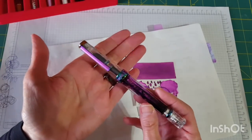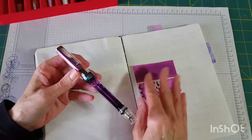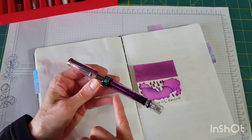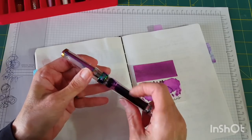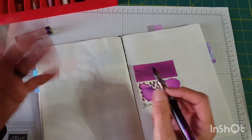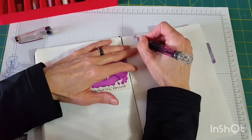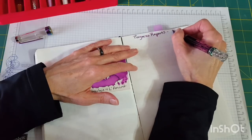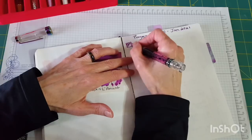The first combination for January 2021 is the lovely TWSBI VAC 700R Iris. I am in love with this pen. When I first got it — it was a gift from a pen friend — I thought, oh, it's over my head. I've never had a vac filler like this. I have had a Chinese one and didn't really have trouble with it, but I felt intimidated by this pen. It's got a broad nib on it, it's gorgeous, I just felt like maybe I didn't know enough. I'm writing 'Progress Report — January 2021.'